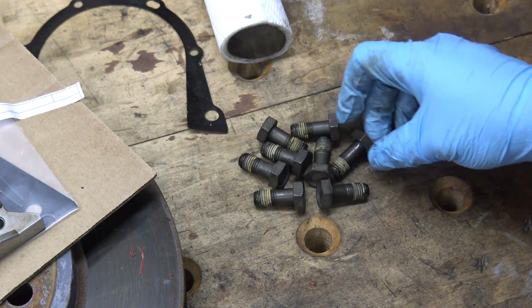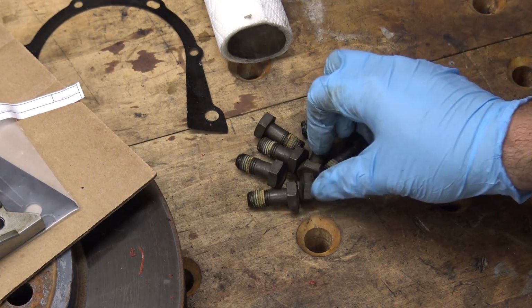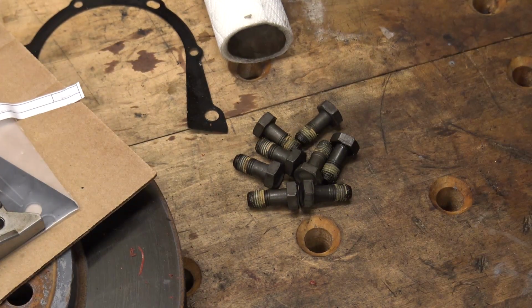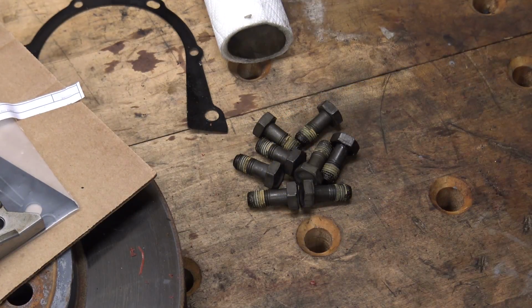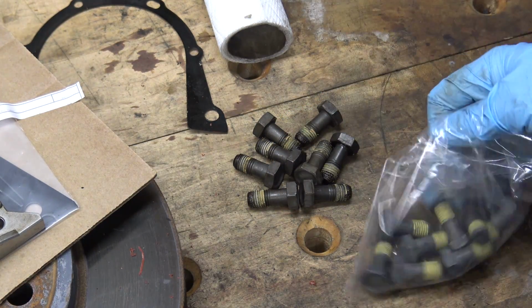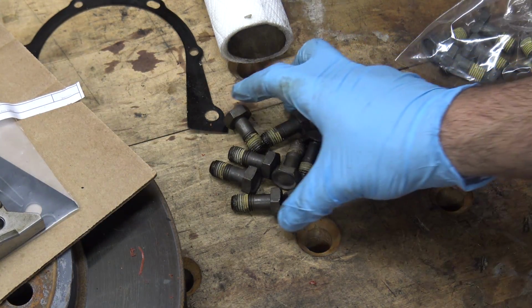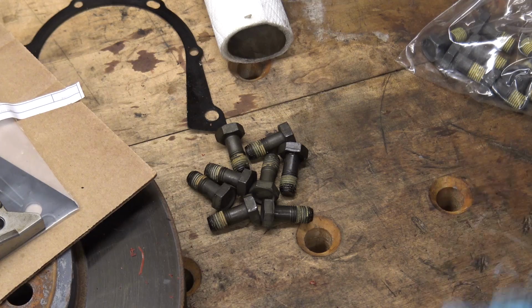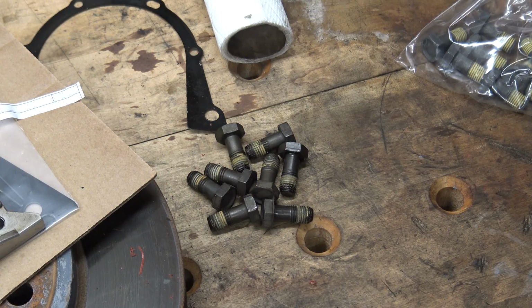So let's talk flywheel bolts. You're supposed to replace them. They're stretch bolts, torque-to-yield fasteners, and they have thread locker pre-installed on them. Does everybody in the world replace them? Probably not, but I decided to go ahead and replace them. I went to the BMW dealer and got 8 new ones. They were like $318 each. I probably got overcharged, who knows? But it's a lot of work to get at these particular bolts, so if something loosens up, that's a pretty critical area.